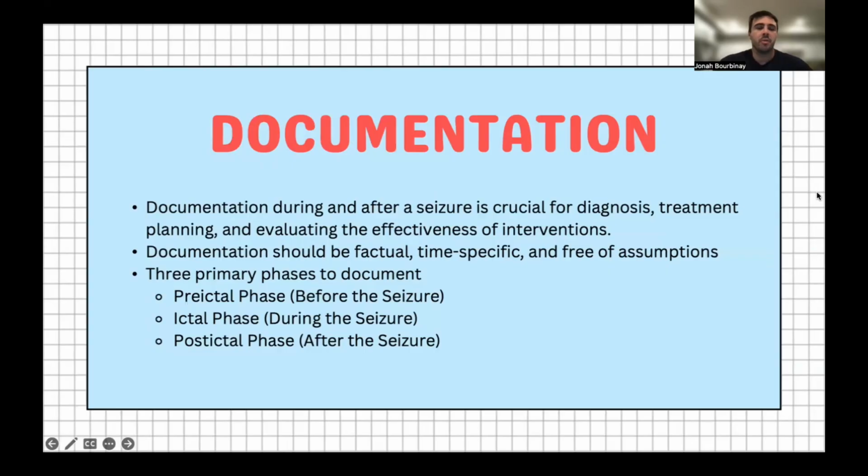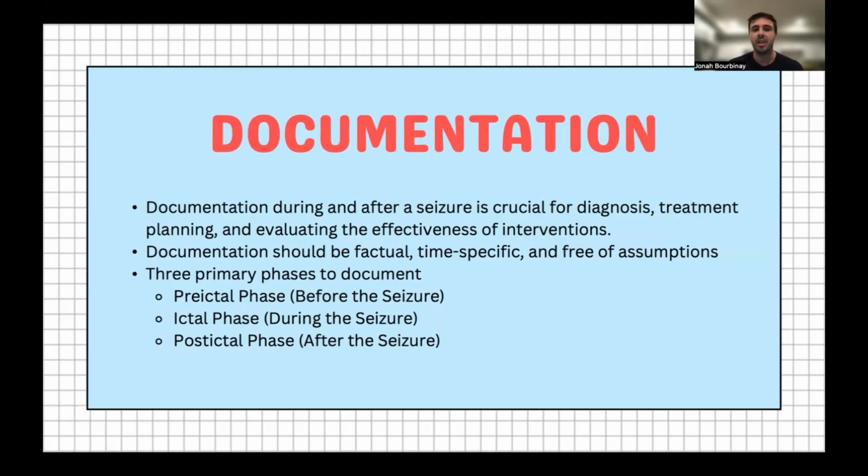For this next part, we're going to be discussing what to document specifically during a seizure episode. Not only is it important to document because we need to understand what the diagnosis is, what treatments we're using, interventions, but we also want to evaluate the effectiveness of everything we do. Is it working for the patient and is it not working for them, and why?